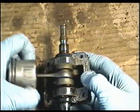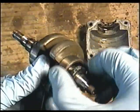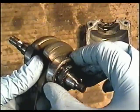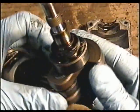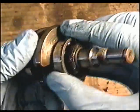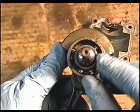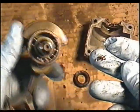So I'll just remove this out of here. I'm going to feel the bearings. This bearing here is finished. It's loose. The one on this side's not bad, but it needs replacing as well. Oh man, look at this. There's balls missing in there, out of there. No wonder. A piece came off.